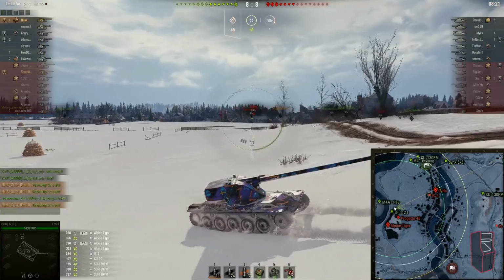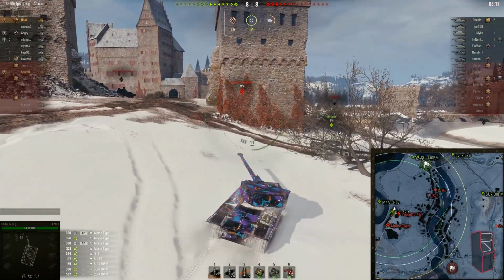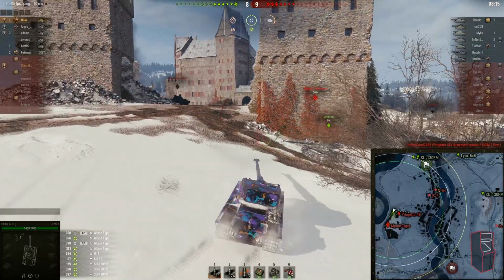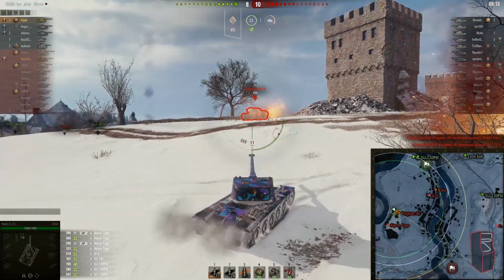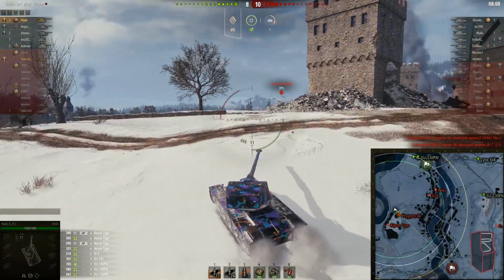The Emil 1's reload speed is also probably the worst out of the 3 tanks. So because it's got an autoloader, you cannot use a gun rammer, which would definitely help with the reload speed. I guess that would be cheating then, if you could have an auto reloading tank with a gun rammer.